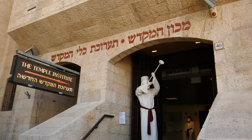Separate. The Wailing Wall, I sent you a link a week ago so that you can... Well, it took you to the site, and you have to go around the site because you have to choose which tour you want to go on. They have two. And what time you want to go, and so on and so forth. It's your free day, so you're free to do whatever you want. I don't know how you pay for a tour.